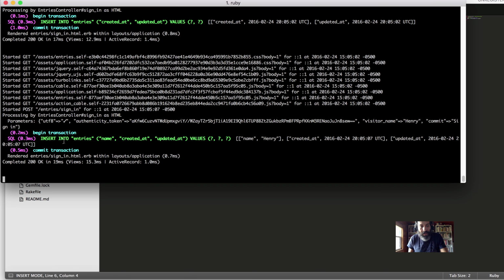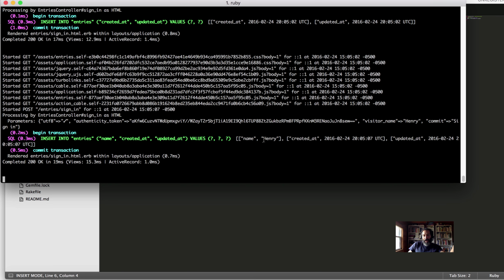This reads like SQL, right? It's a verbose form of SQL because we're getting a lot thrown at us. But essentially this is saying, hey, insert into the entries table, we're going to create a name, which if you remember we created a name field, and then notice Rails for free also gives us these created_at and updated_at fields inside of our database.